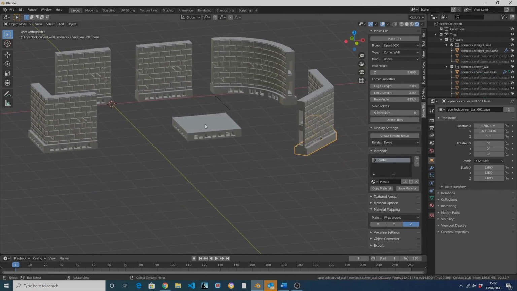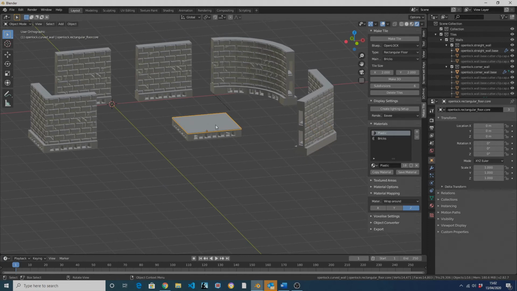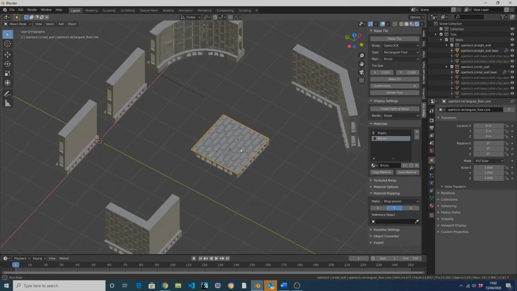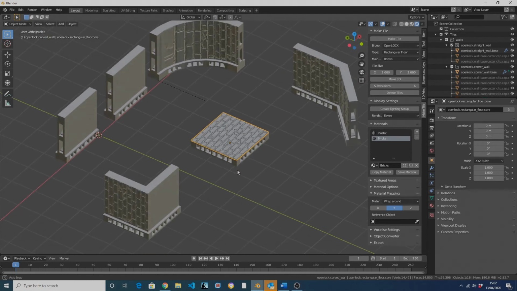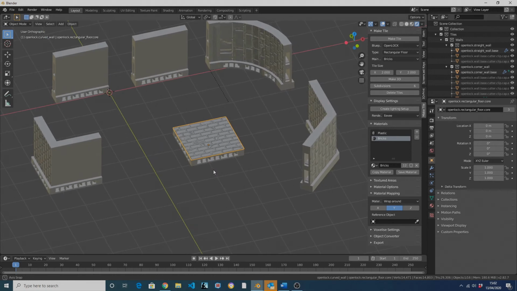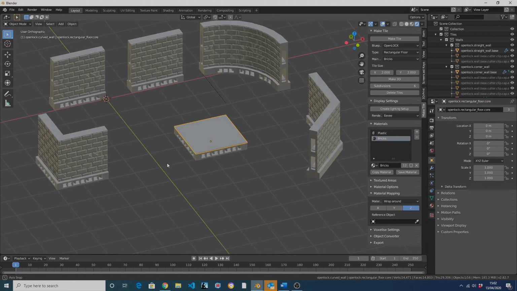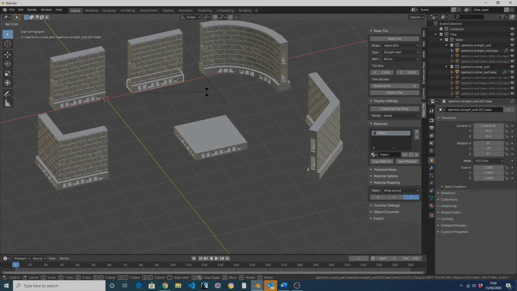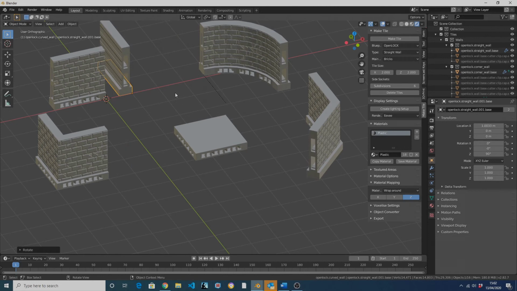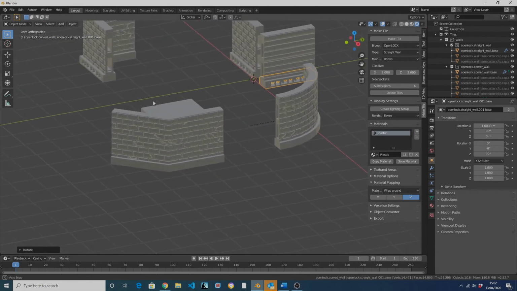If I switch the reference vector to the y-axis, the texture will appear on the floor and on walls that don't align with the y-axis, but not on walls on the y-axis itself. If I use the x-axis, it will behave similarly. If I go back to using the z-axis as our reference vector and select one of the walls and then rotate it, you'll see that the texture becomes distorted. To correct for this, we can use a non-rotated object as a reference object.